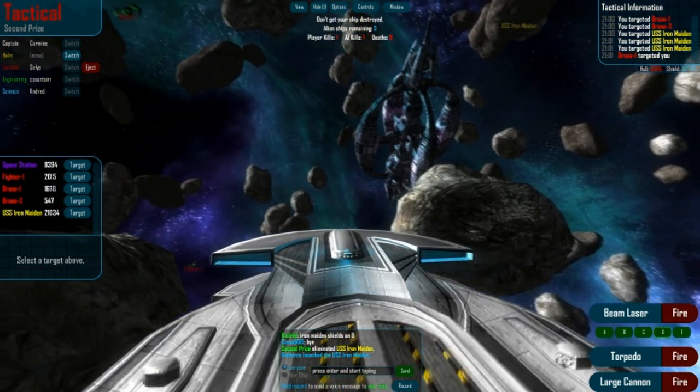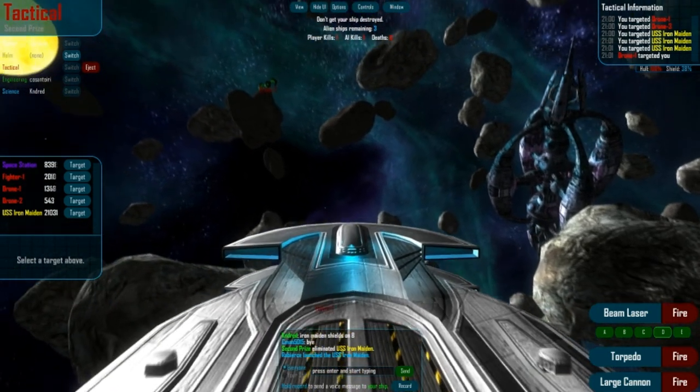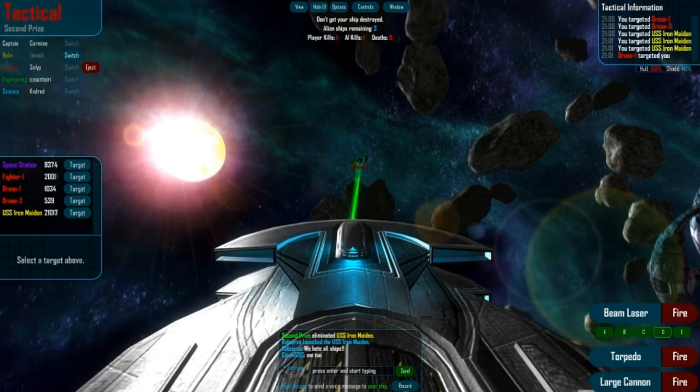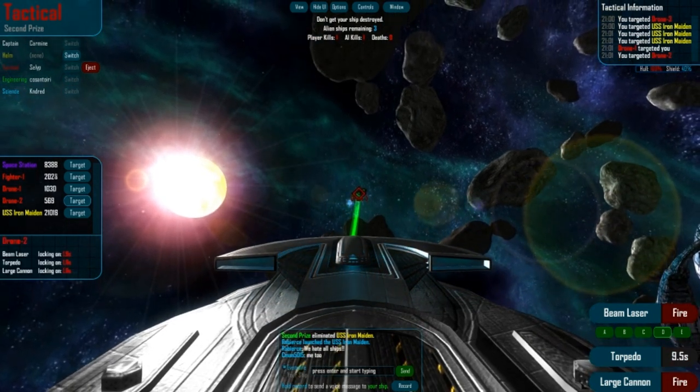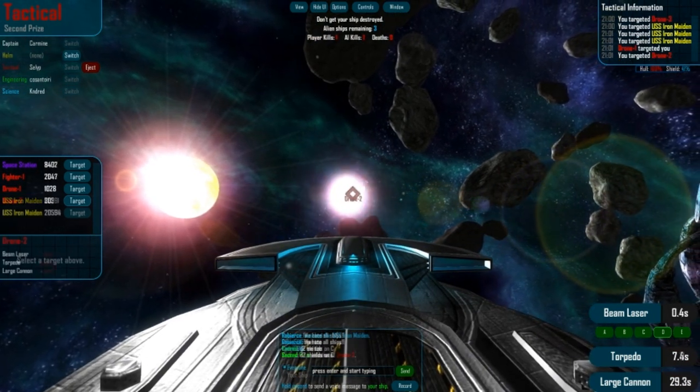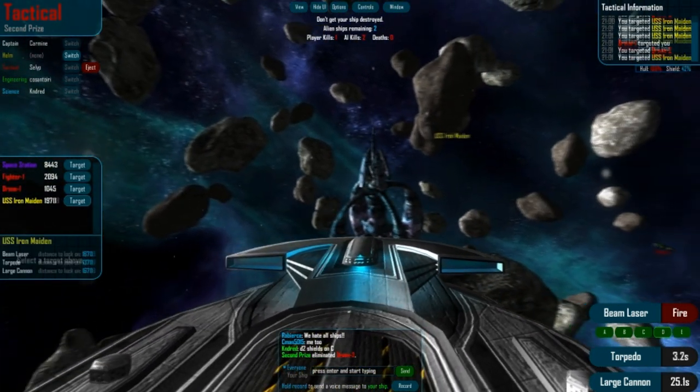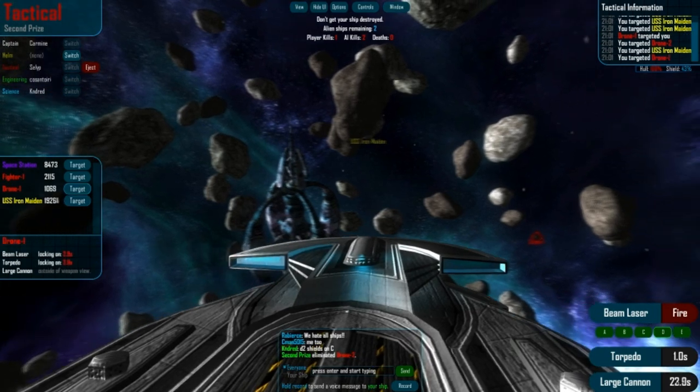Okay. The helm's job is to fly around. The helm is really important. He needs to help you get your shots lined up so that people can target all these bad guys flying around here. Tactical handles weapons. It's one of the more fun roles there.